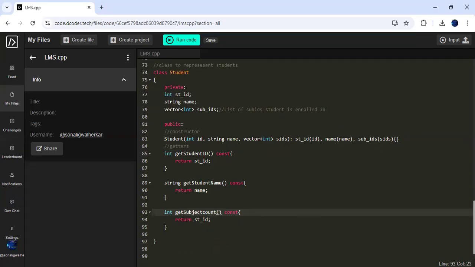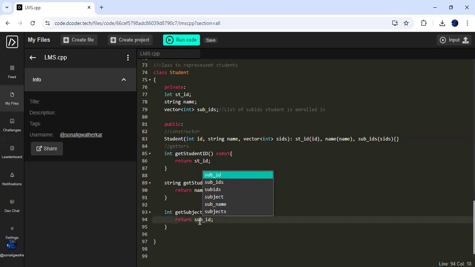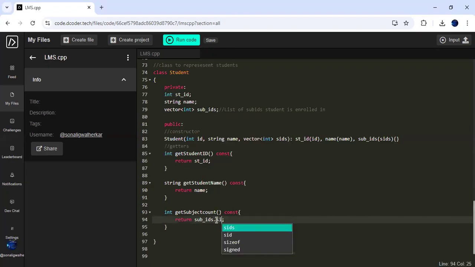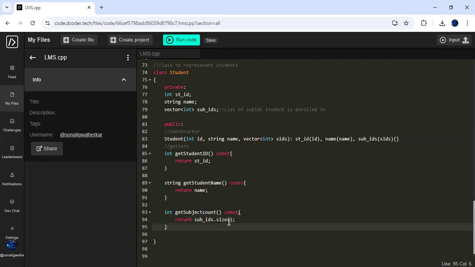return sub_IDs.size. So we'll be returning the size of subject ID's vector.